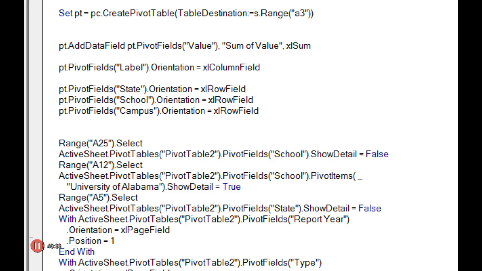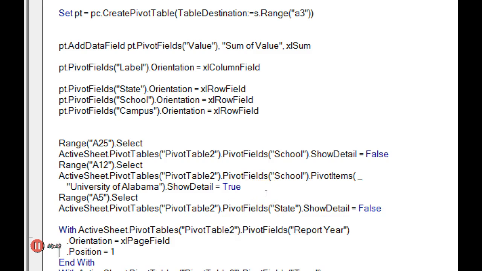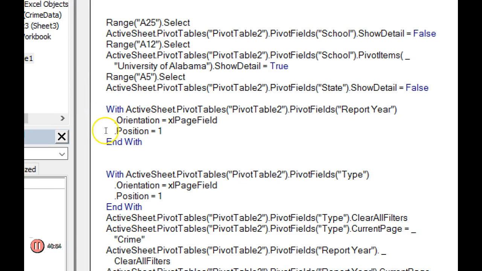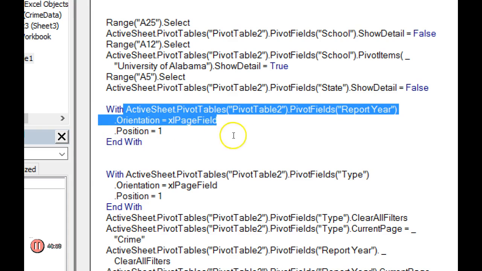Yep. I have a rookie question. So, With and End With: basically what's being accomplished there is so you don't have to set the object. You're just saying, this is the object that we're talking about, and we're going to do these different things to it. That's exactly what it's saying. Let me just say it again. So what's this whole With and End With business? What it says is, listen, I'm going to identify some object here. Doesn't matter how I identify it. I could be creating the object.